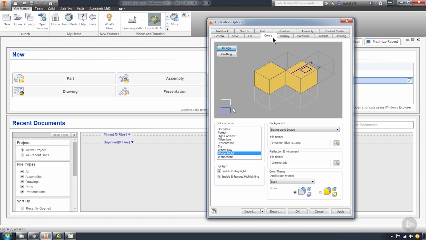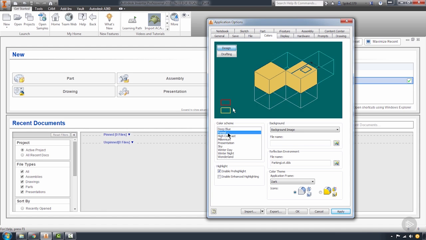Now colors. Starting out, we're in the winter night theme here, and they give you several different themes. Instead of giving you complete control over colors, you have access to different themes within here that set the conditions that you're using HSM in. Now, I personally don't mind the winter night. I do prefer the old Millennium style, and this is the light blue background with red and blue selections and black sketch selections. Again, whenever something is constrained and fully defined, things are black.